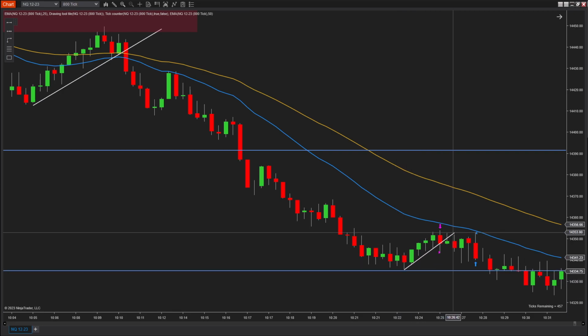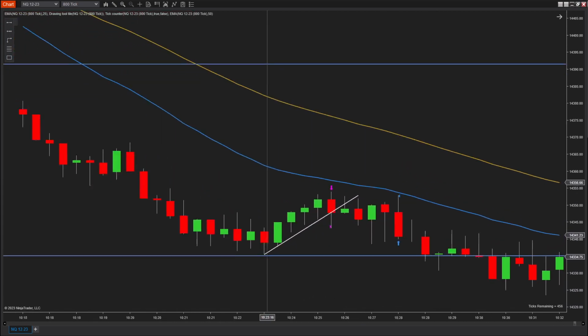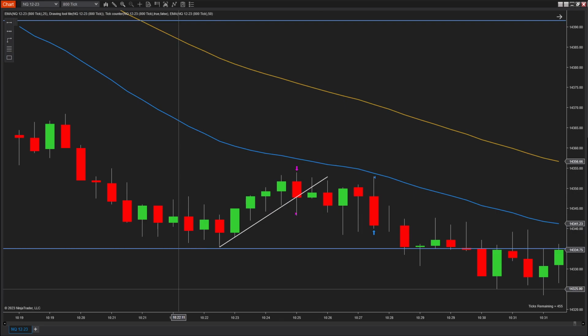So we can draw in this trend line. And you can see here, I nailed the entry on this. I took one contract. I got short. The way I get into my trades is I use a stop market order. Once I've seen this flag forming, I will put in a stop market order. In this instance, it was just below this candle here.